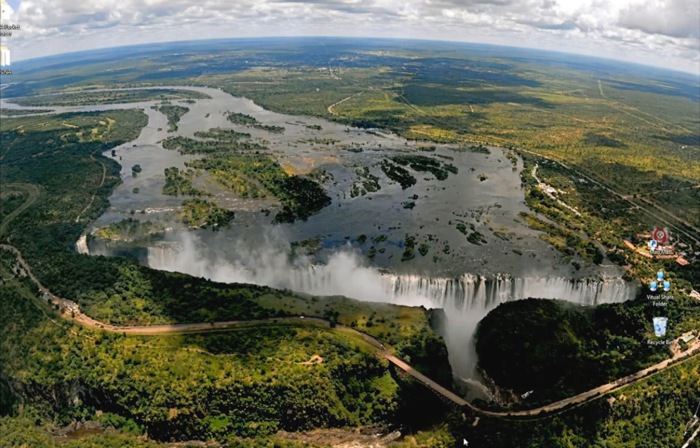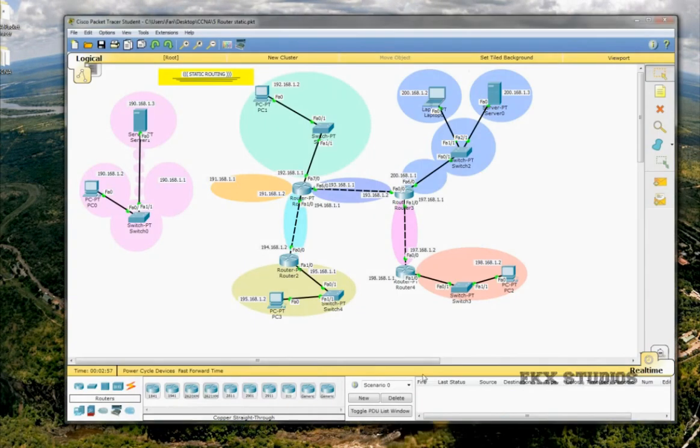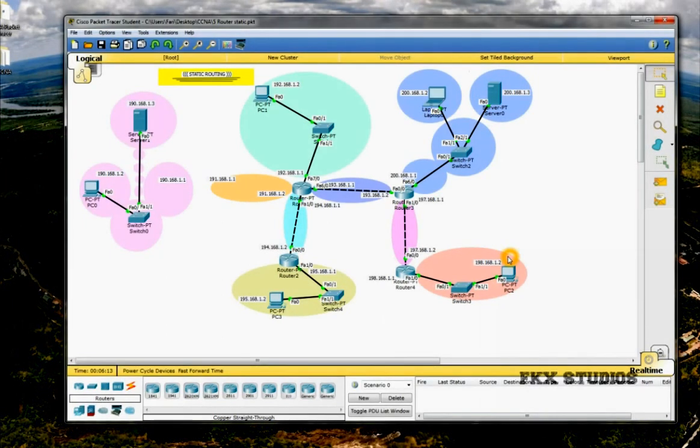So for today's tutorial, I'm going to use Cisco's Packet Tracer. I've already created a network topology I put together. So let's jump into this and get started.